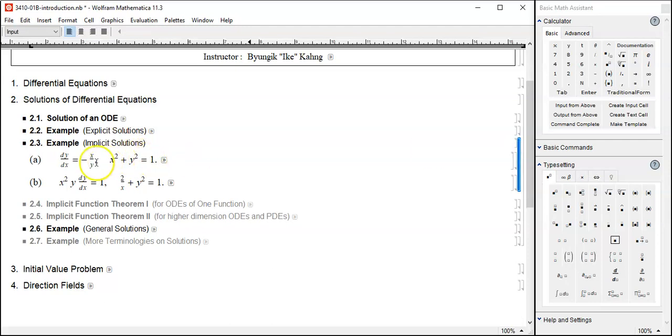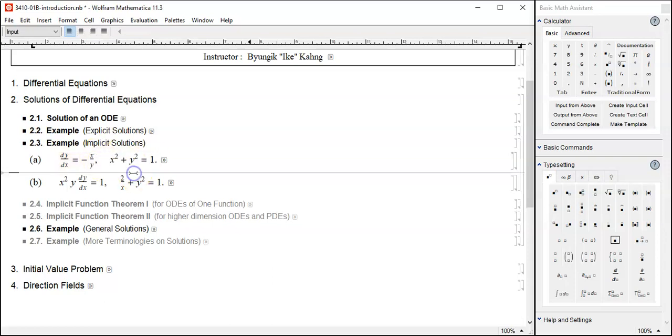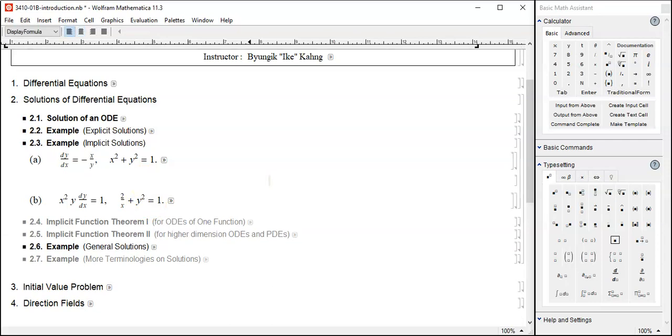Okay, here's a differential equation, and I'm not asking you to solve this differential equation. Here is a solution and analyze it. This is an implicit solution. X squared plus y squared is equal to 1. It's possible to solve for y in most points, but not completely. We have plus or minus square root, and then at the 0 point, we're going to have invalid solutions and so on, things like this. Okay, all right. So let's check.